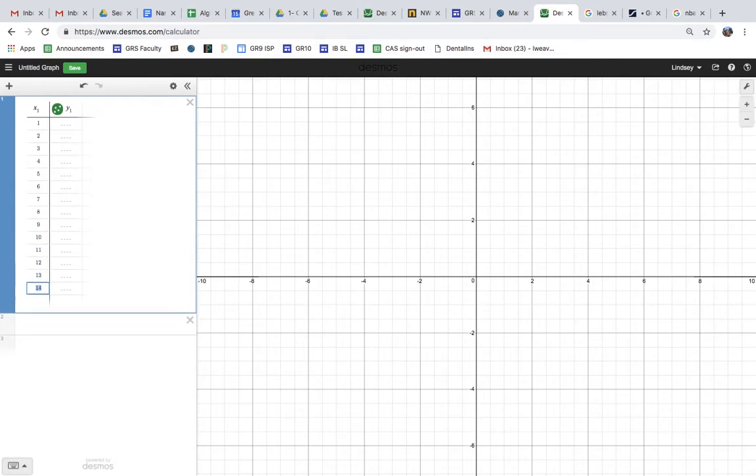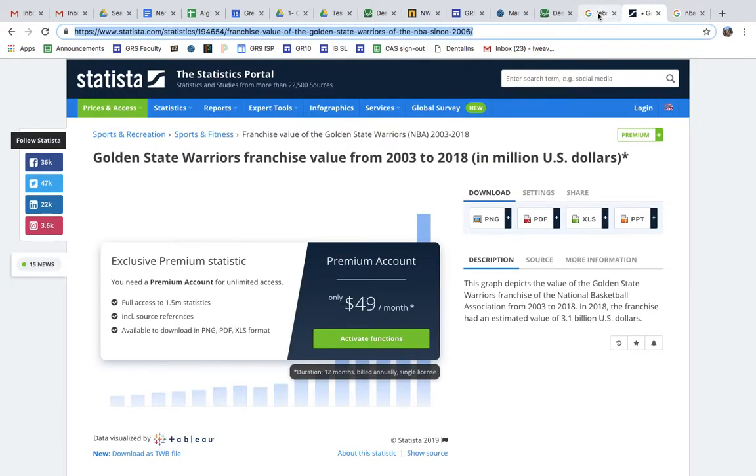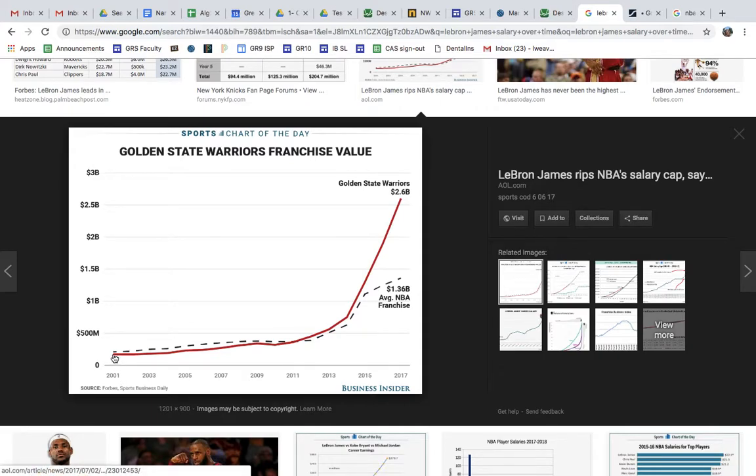Now the question is, what if you aren't given the specific y values? Like in my case, I'm given the specific y values, but if you had something like this, I might consider printing it off and coming up with your own scaling mechanism here to really try to get your best estimate of each of these data points.